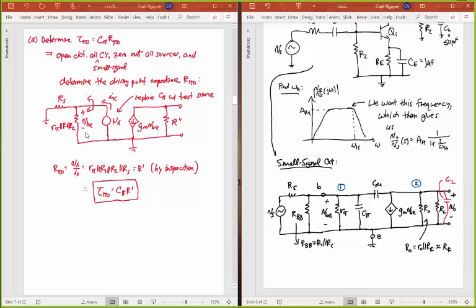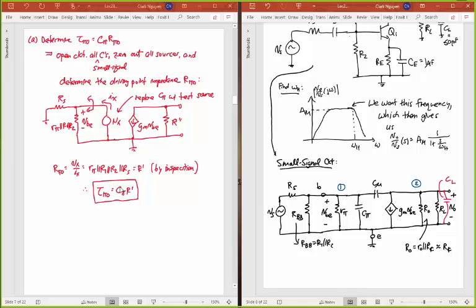And so I could just say right off the bat, by inspection, this Rx is equal to RS in parallel with this R pi, parallel with R1, parallel with R2. And that then becomes that driving point resistance. And that's equal to R pi, which is all the resistance from this node shunted to ground. And so in the end, that's our time constant. We're just going to take that C pi and multiply it by that R prime.